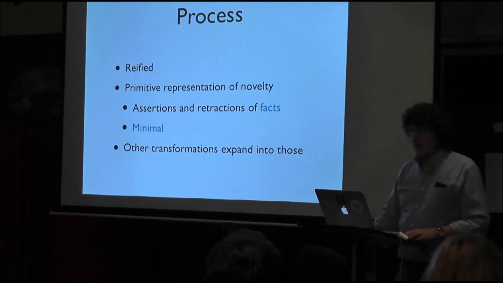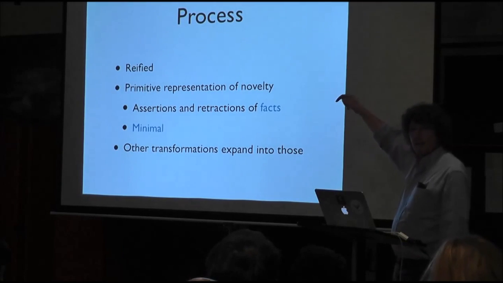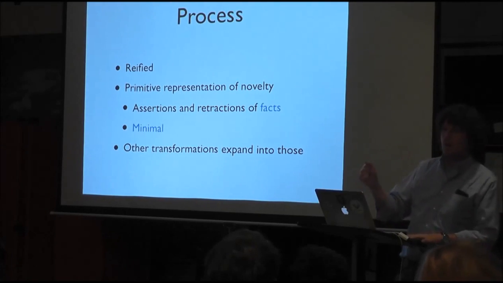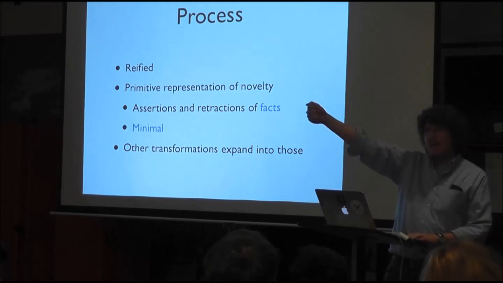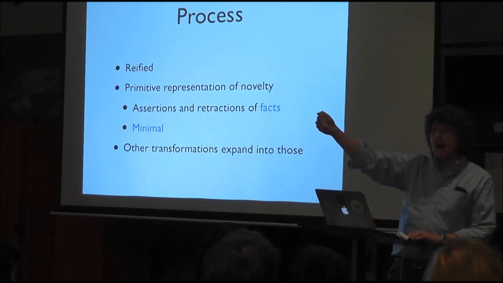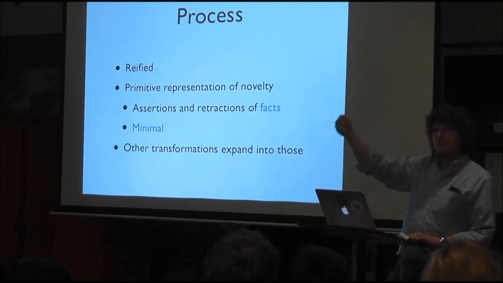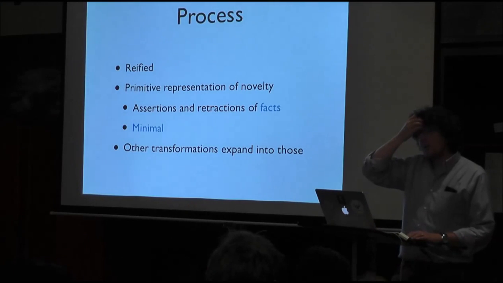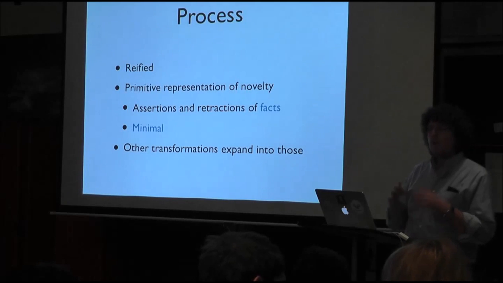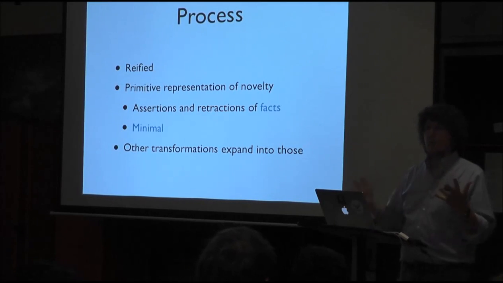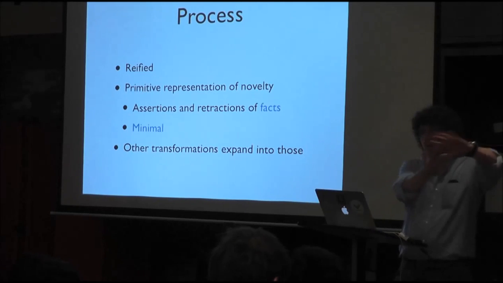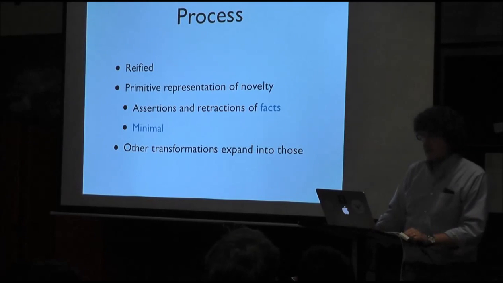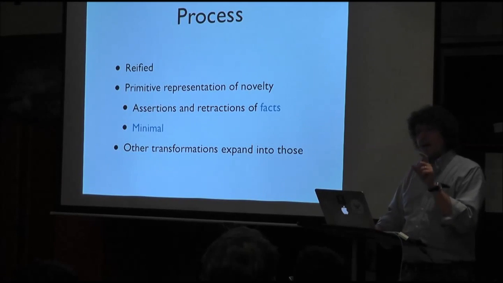And then we have process, which is submitting novelty. And the key there is that we don't want that to be all touchy-feely API oriented. We want that to be reified. We want to say, this is the novelty, and this novelty is data. It has a representation as data, not as function calls, like change blah to blah with blah. It's just, here's the data. So we represent the novelty as assertions and retractions of facts. And that's the minimal thing. You can build higher level things in terms of those. You can build functions that yield assertions and retractions, and that's how you build up a system that can have higher level semantics. But it's important that this representation is minimal.